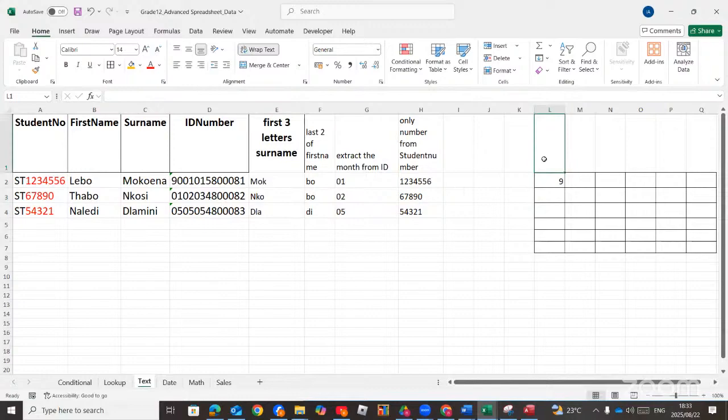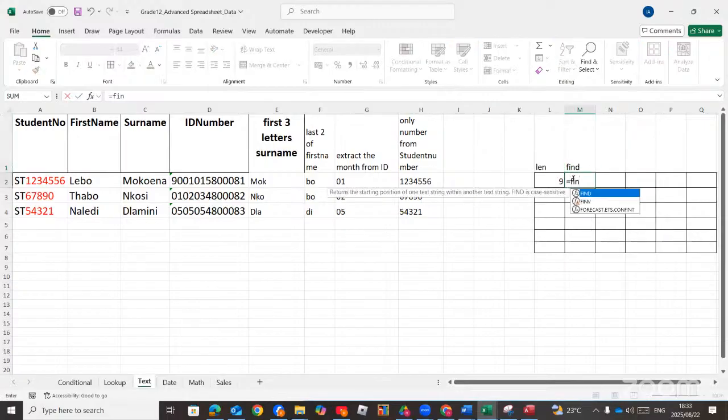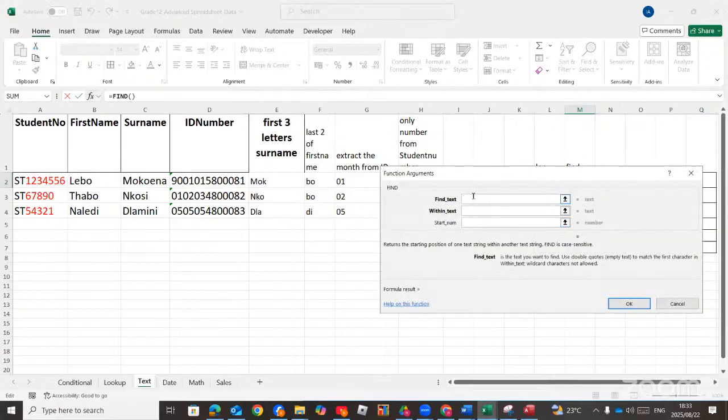So you first use the LEN function, then you use the FIND function or SEARCH. Equal sign FIND. What are we finding? Letter T, because T is the one separating the two. From which text?